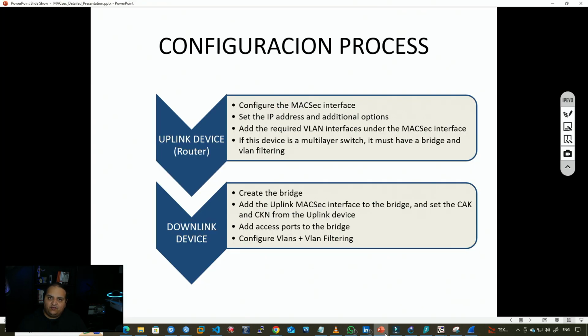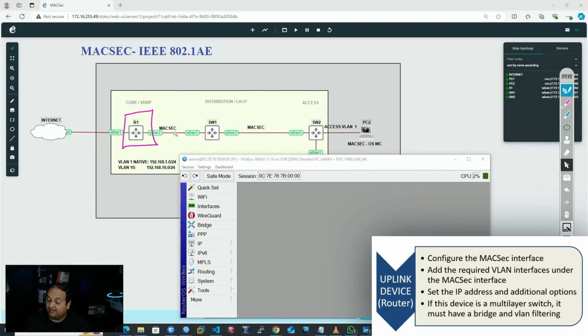So the next step is going to be to add the VLAN interface and also to set the IP addresses, and I will configure DHCP servers to be able to deliver the IPs to those devices that will be connected later on the switch number 2. So I'm back in R1, so the next step is to add the VLAN 10 interface.